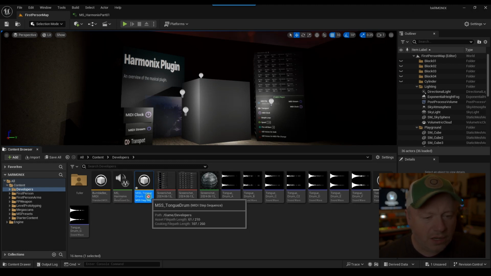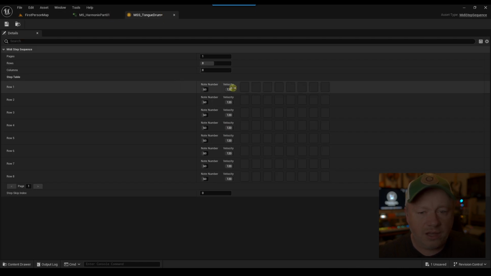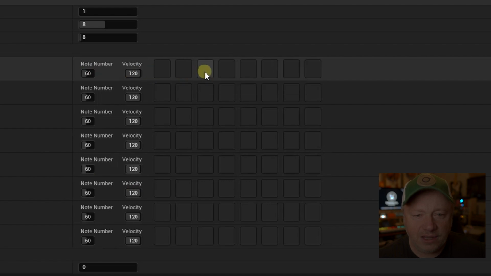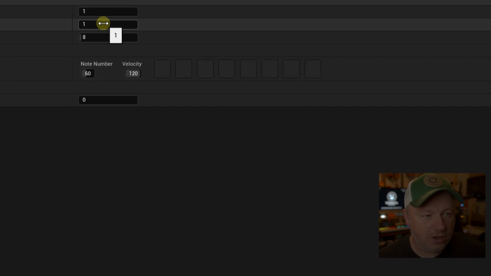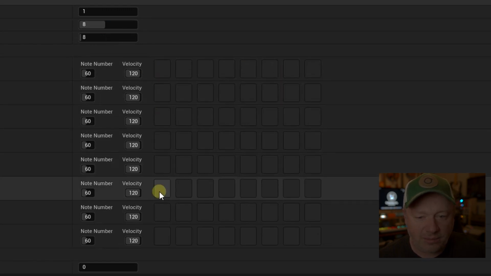Okay, so when we double click this, we are going to see a grid of 8 rows by 8. Wait, which one is columns? Let's just double check here. Yeah, okay, so this is a row. So this right here, row 1, we see 8 rows and 8 columns.